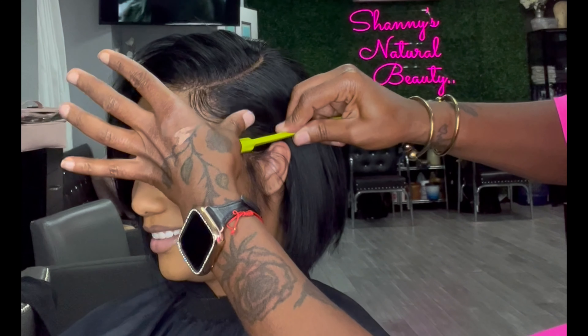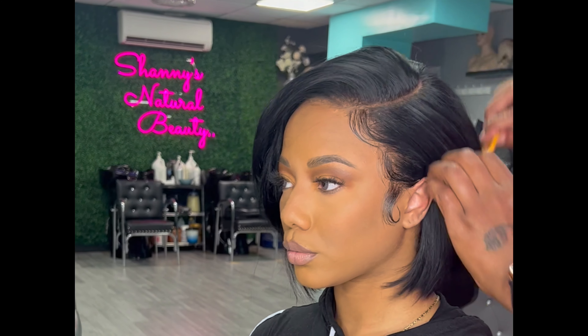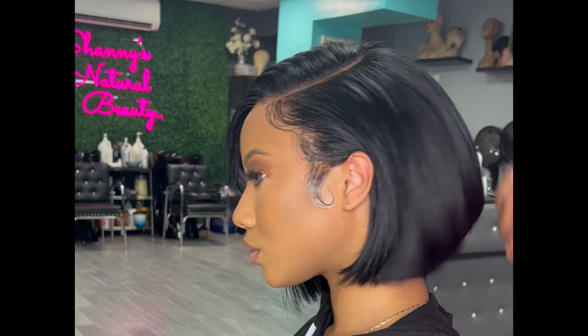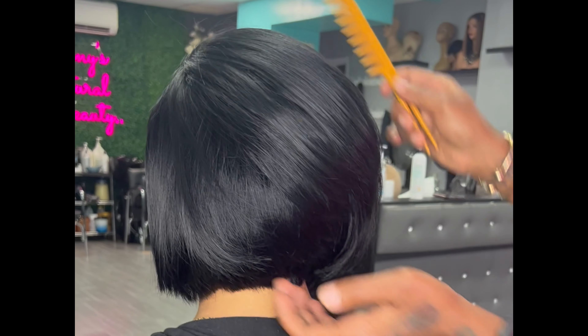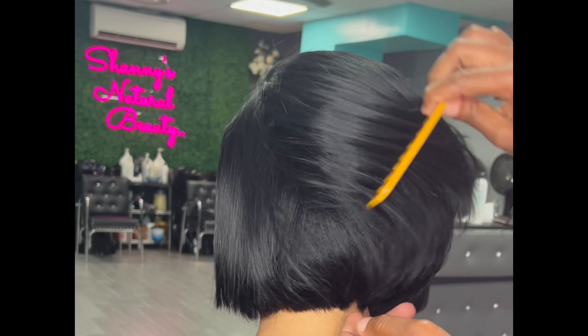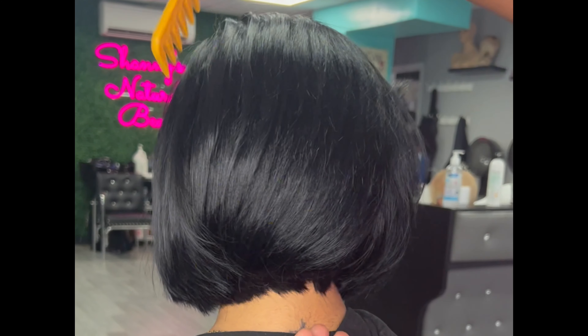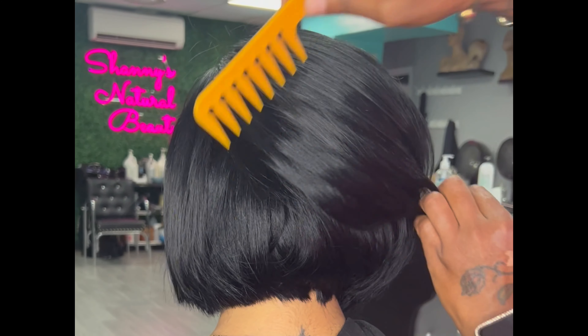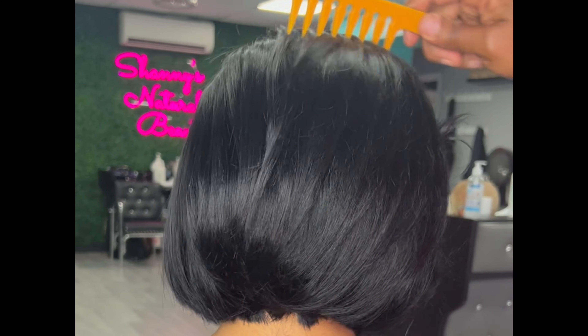She's laughing at me, which is not nice — I'm going to make sure I get her for that because I didn't even see that she laughed at me until I was editing the video. But I feel like it came out okay. But look at this cut — let's talk about the cut, let's talk about the styling. It's laying where it's supposed to lay, it's moving, it's doing what it's supposed to do. So I feel like that made up for my baby hair failure.